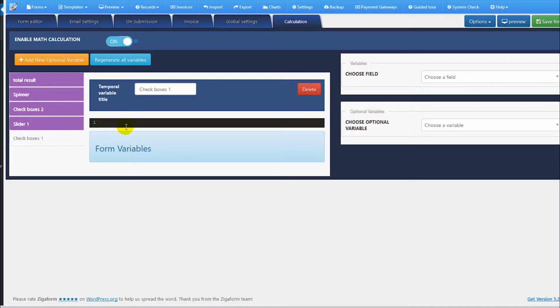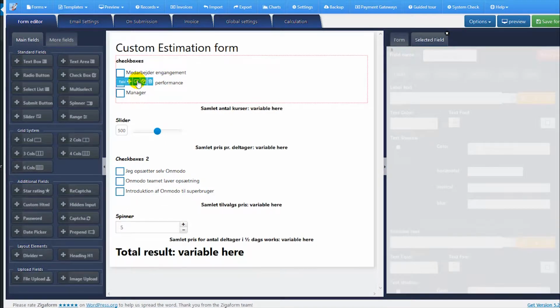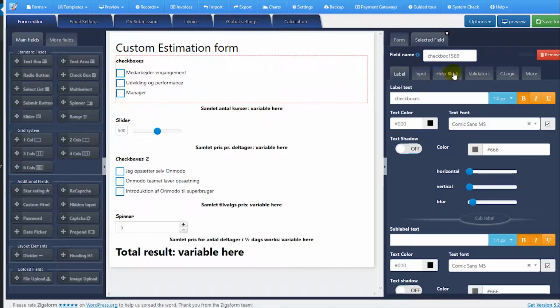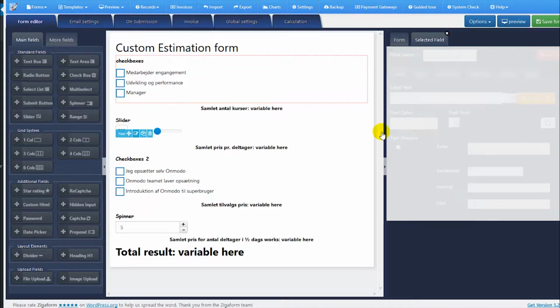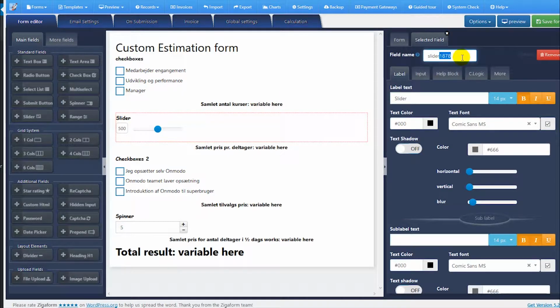There it is. And the other thing that I forgot was, okay, I need to put the names of the fields in order to recognize it on the calculation. For example, I'm gonna put this checkbox 1 here. So here it's just slider because it's only one slider.